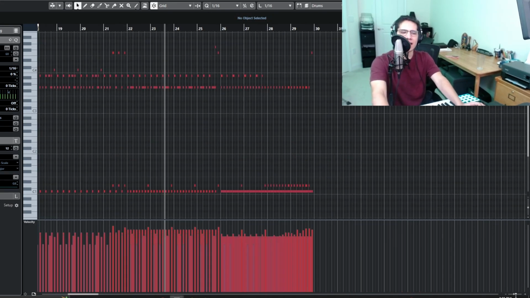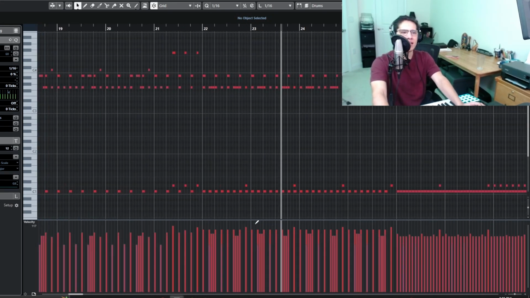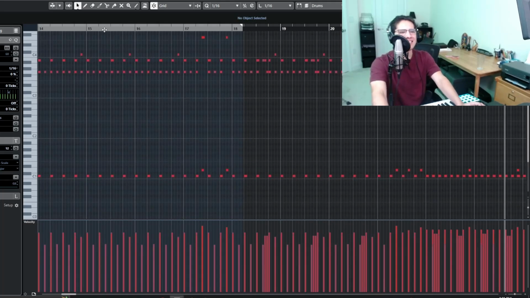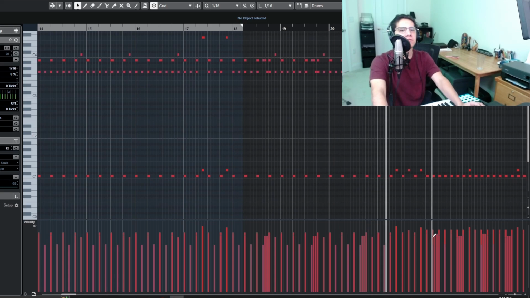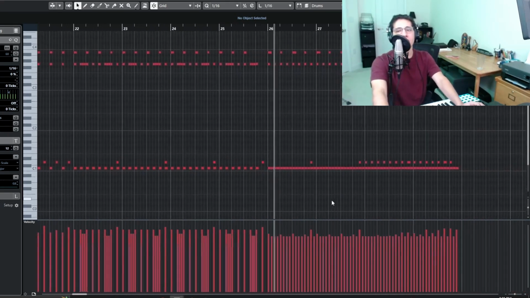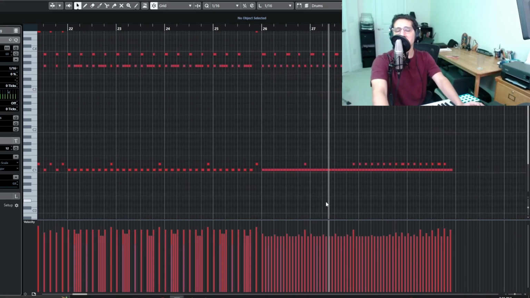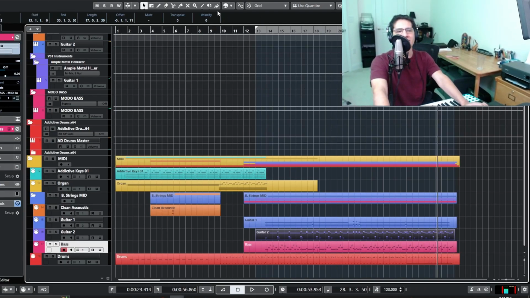Okay, and I wrote down already the bass, how that is building up, and it's going to sound something like this. Not bad. Here we have the offbeats. Very good. I really like the last part of this. Pretty good. Now let's see how everything sounds in context.